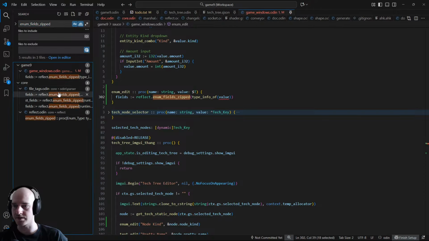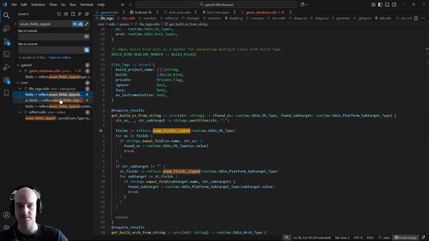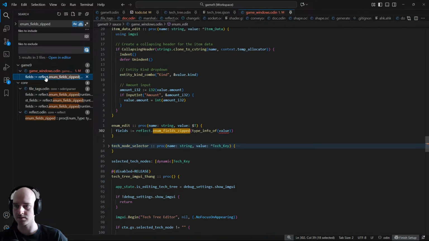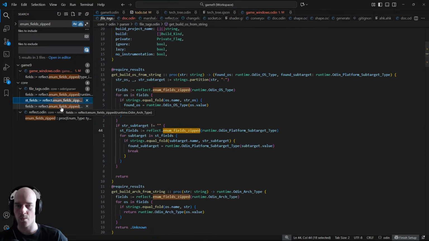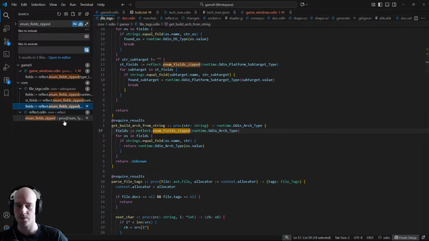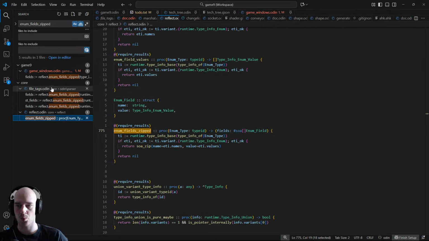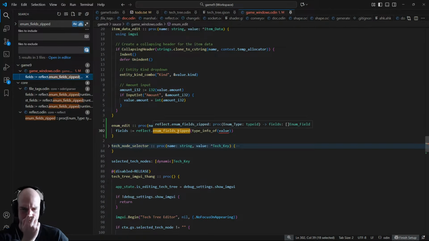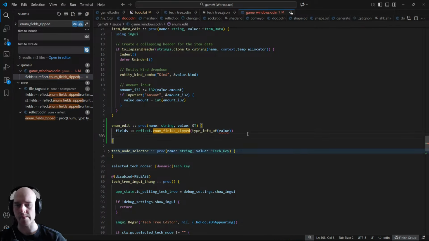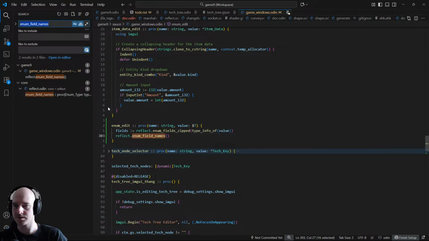How did I do this earlier? Runtime. No. I swear I used this a while ago for something. Maybe it was something else. Field names. No.